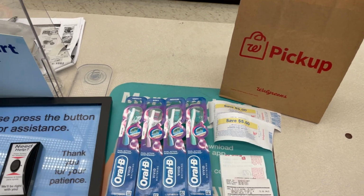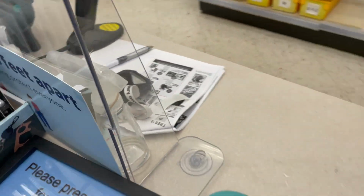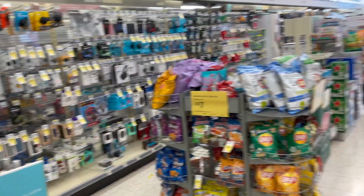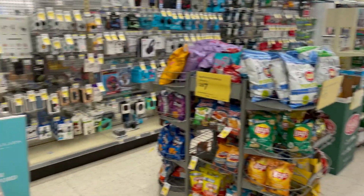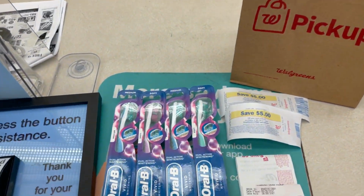And she was like, great. And she just ran it through the online pickup with her scanner. She scanned it with her scanner and checked me out just like that. So I ordered online, but I picked up in store. And you don't have to do it that way, but the reason I do it that way is because online you can make sure your coupons go through. And when you come in the store, you can make sure they have the item that you're ordering, just in case your store is always out or they're always substituting your items.